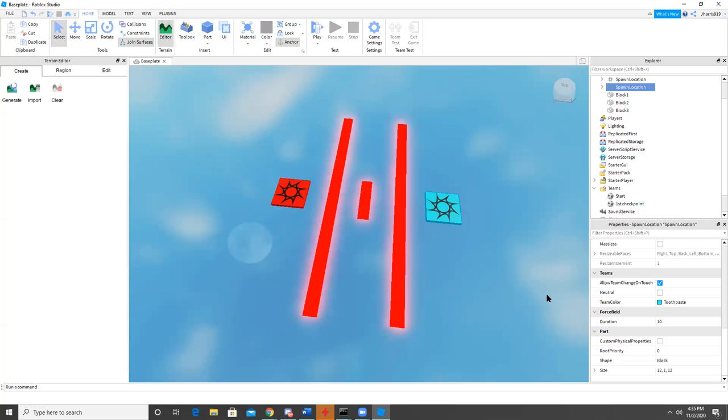Basically, what we learned here is the main parts of making a basic obstacle course. And then when you guys are done with that, you can either continue on with your obstacle course here, or we've got 10 minutes or so, so you can just play around with your game if you'd like, or you can keep adding on to your game. That also works too.